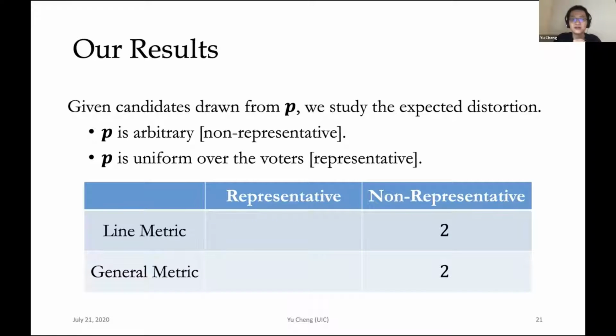Okay? So now this table, I'm going to list our results in this table. But first, let me go over the known results for this case. The pretty much known results for this case is when the candidates are not representative. So why is this number 2 here rather than 3? It's probably worth explaining this so that we're comparing things on the same level.